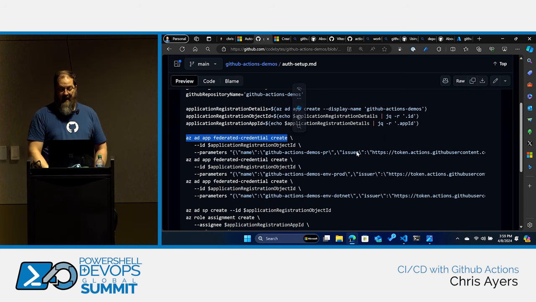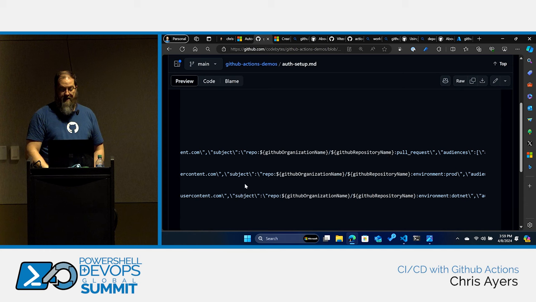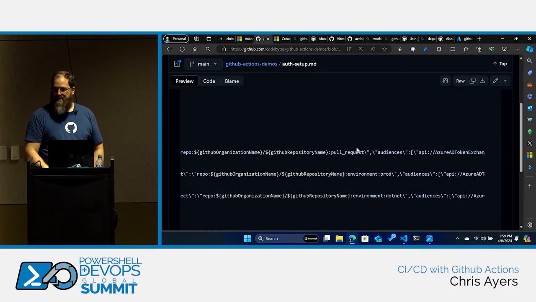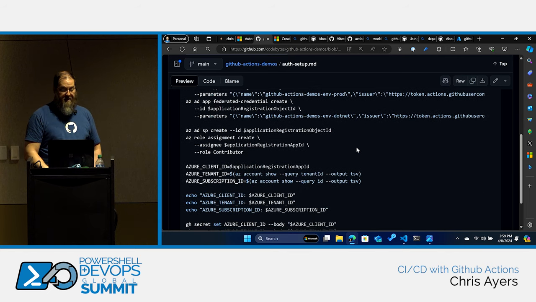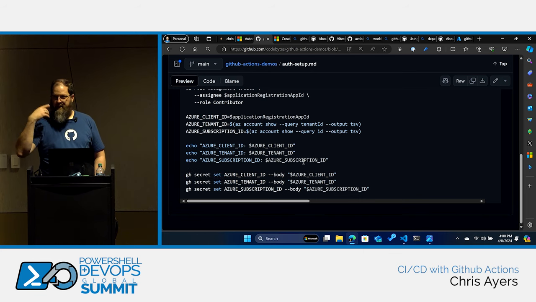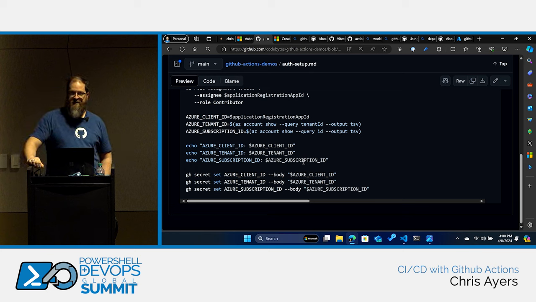And you could pass in stuff like your org with your repo name and if it was a pull request or an environment. So you could automate all of this stuff if you wanted to and have a very standardized naming and process. Here's where I assign the role to the app registration I created so it can log in. And if you have the GitHub CLI, you can actually set secrets as well on your repo. So you could just wire everything up consistently every time. So you don't have to use the portal for this stuff. You can do it all in the CLI if you want, or Terraform or something like that.